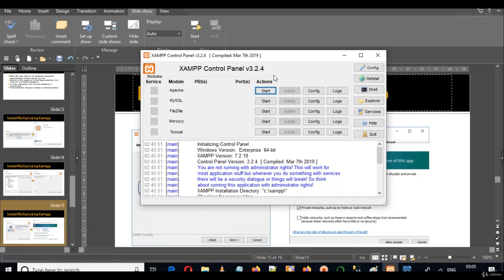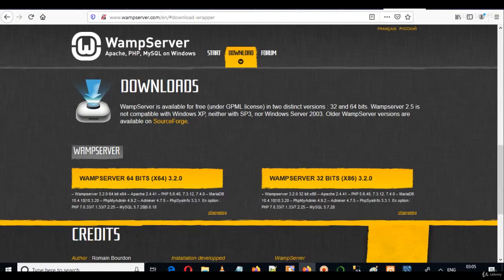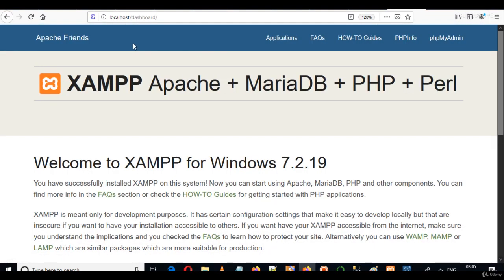In your XAMPP control panel you have to start two modules here. First module is your Apache server, on which your applications will run. This is our local web server, and then you can start MySQL here. Now you will see that both modules have turned green, and if there is no problem, it is running. Now open any browser and write localhost here, and you will see a dashboard.